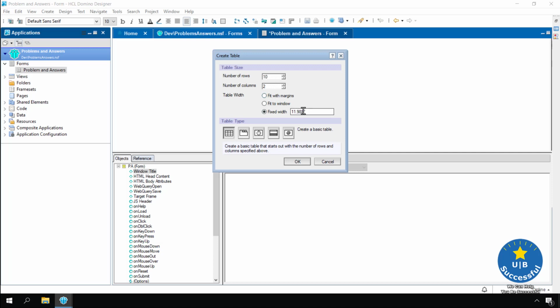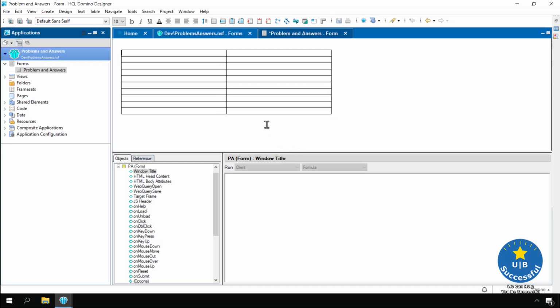How do we want to determine the width of the table? Start with a fixed table of 6 inches. Again, we can change this in the future if needed. What table type do we want? Leave the table type as basic. The other table types include tab table, animated table, caption table, and program table. These table types are covered in help or future lessons. Our first table is displayed in the Domino Designer.